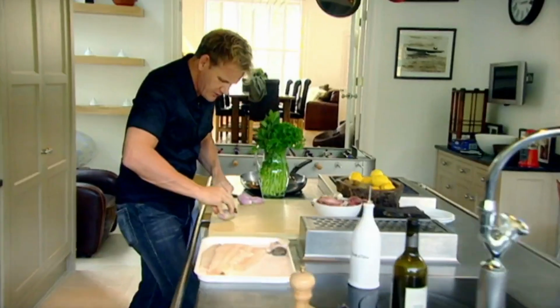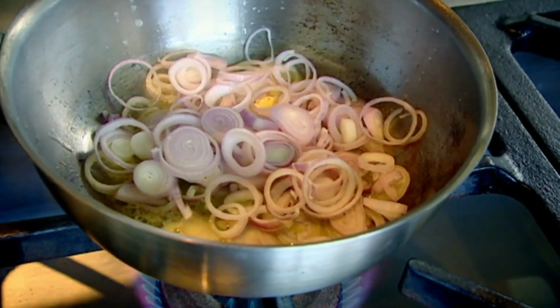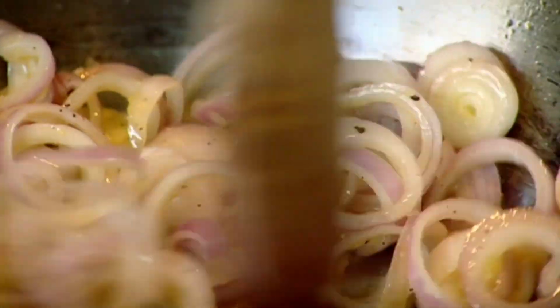The sauce. Shallots. It's a bit of a sort of cook's thing, really, because onions are far too strong. A shallot is quite mellow. Butter. And get some real nice colour on there. I want this nice, real nut brown flavour on the shallots.